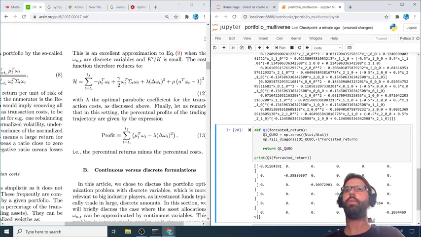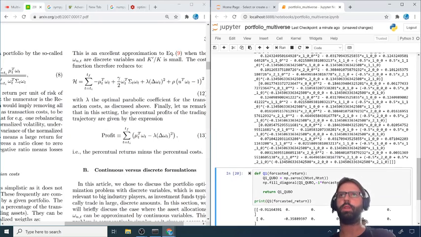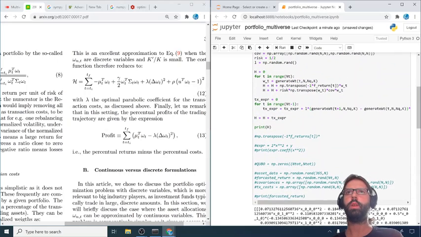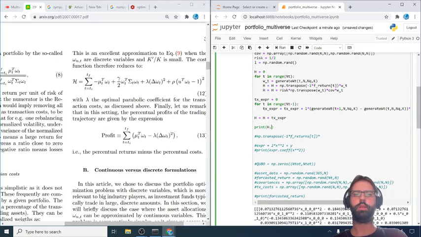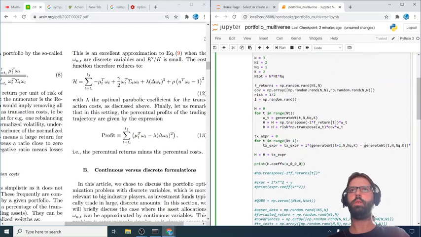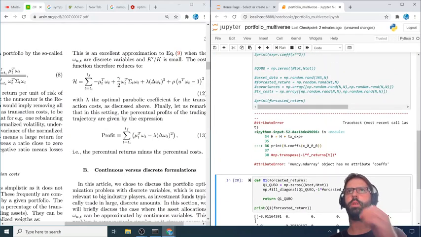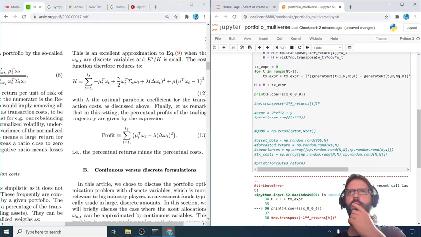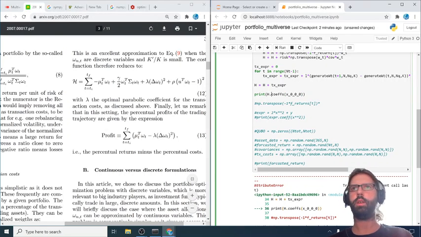But if now, for example, I ask for the coefficient of the term x0, how was that again? To get the expression coef, okay.